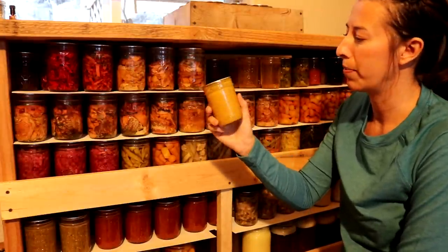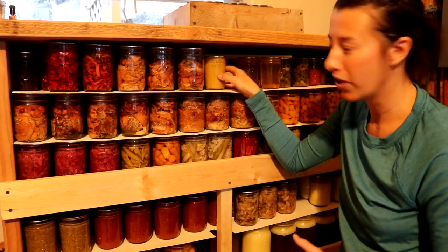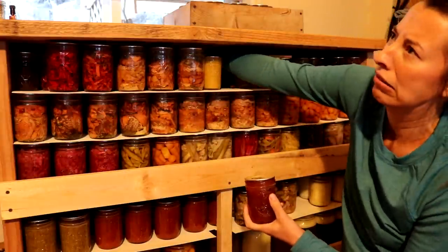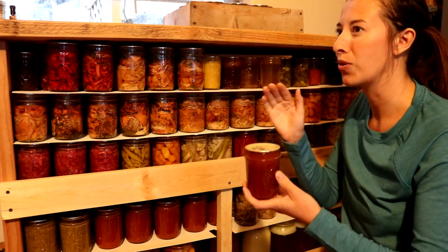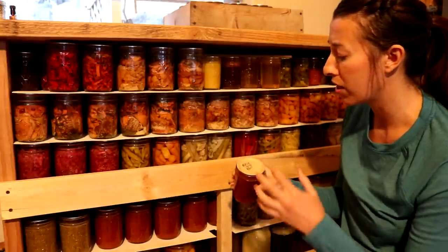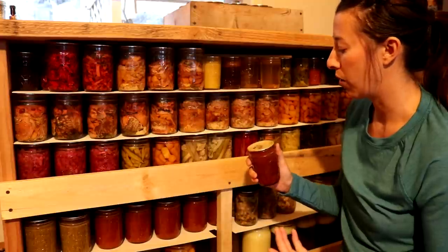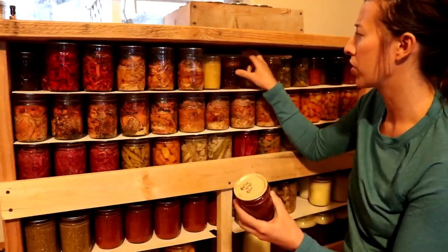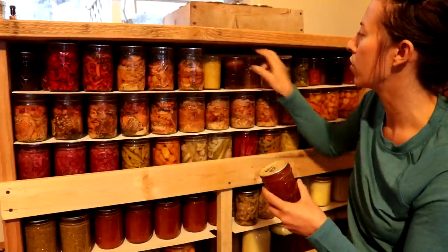We've got some spicy mustard that we make — I only have to make it twice a year and it's a major condiment staple for us. I have a jar of rosehip highbush cranberry syrup and some elderberry syrup from last year. After living here a few years and testing different berries, rosehips are a lot like tomatoes to me — I prefer using them for barbecue sauce or ketchup rather than syrup. The highbush cranberries are super tart and the elderberry has kind of a fermented flavor, so they're not really sweet syrups — I use them for different things.